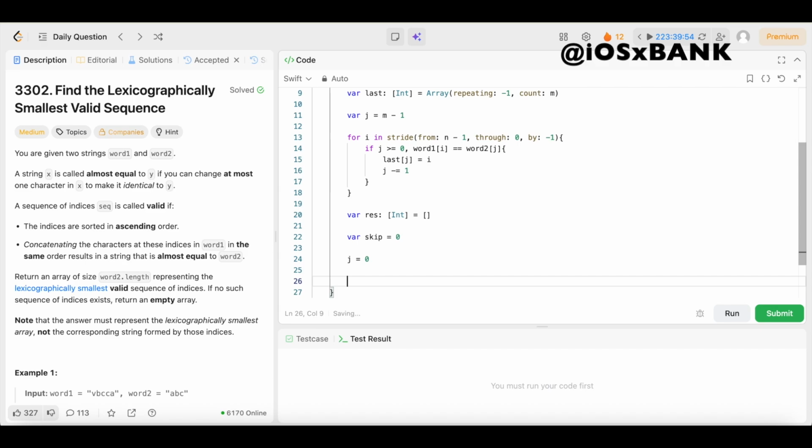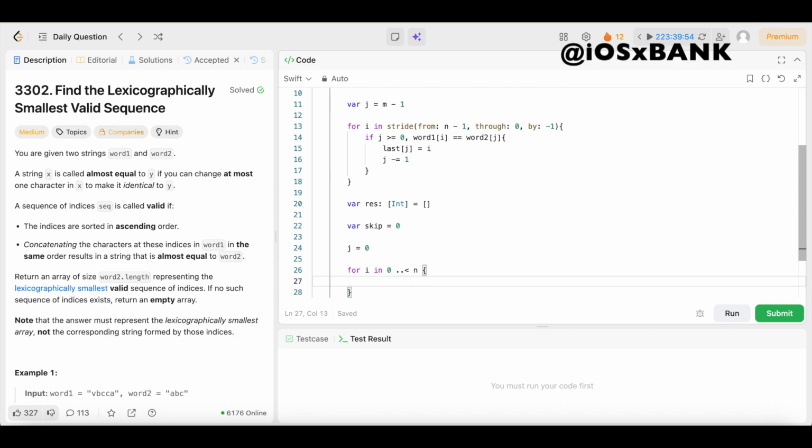Then we're going to scan through word1 from left to right. So we say for i in 0 dot dot less than n. We open up the brackets and stop once every character of word2 has been matched. So we say if j equals m, we'll break.